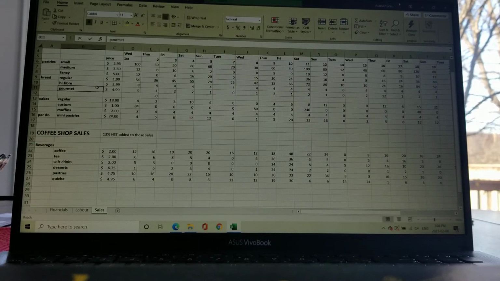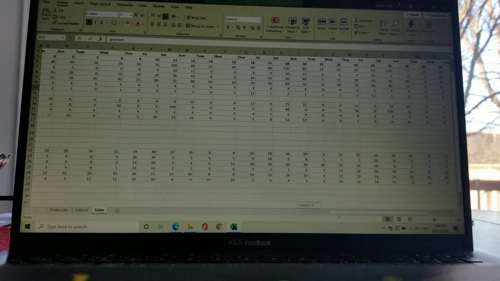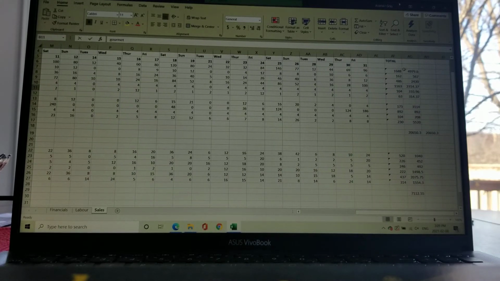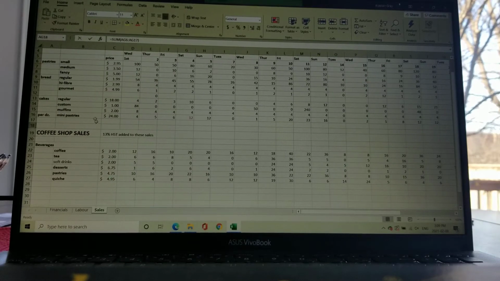So because you've changed those prices, you can't see it here because the quantities have stayed the same. But when you go to the far end, you'll notice that all the totals have changed. These are the dollar figures. This in column AF is the sum of all the product you've sold for each day. This is the amount times the sum of all the product. And eventually down here, you can see we actually have the total revenue for that month, which is the total month of July. But these, as you can see, are all for non-taxable sales.